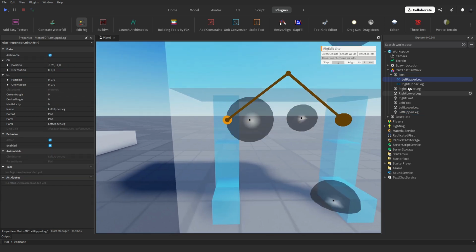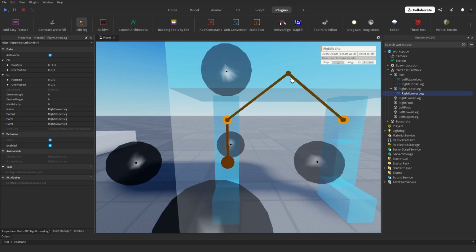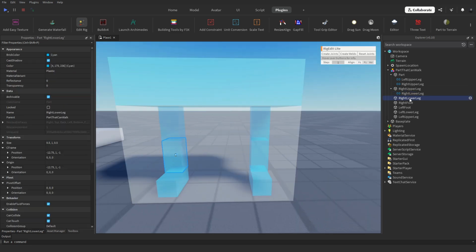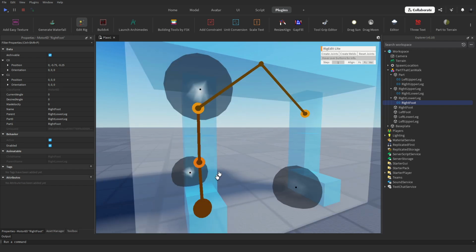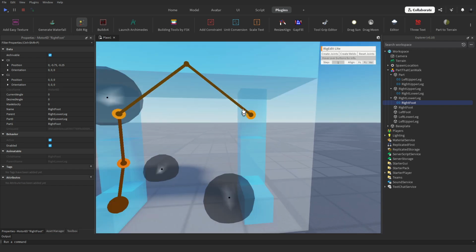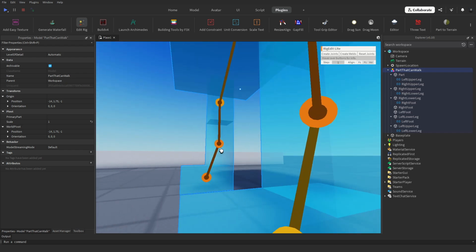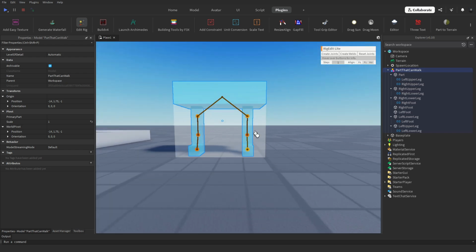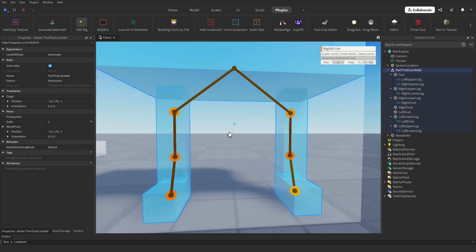But now, you gotta select the right upper and the right lower and create joints. And then the right lower and the right foot and then create joint. So it just kind of goes down in a line. That's good. Now do it with this side. Alright, so you can see I'm done with mine. You can see it, it's kind of like a line. That's what you want it to look like, probably.